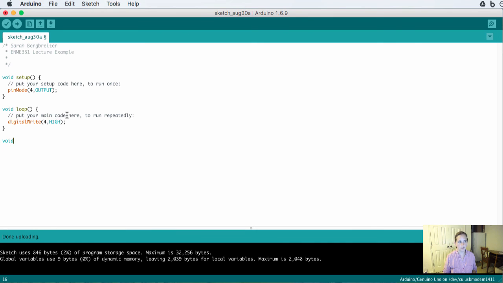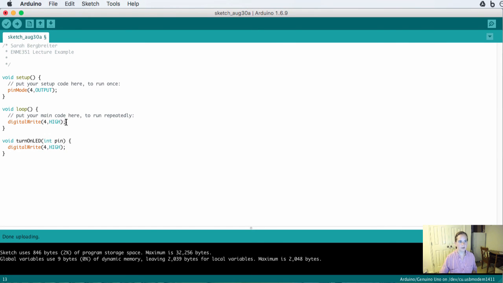So I'm going to create the function. It's not going to return anything, so I start with void. I'm going to call it something descriptive, turnOnLED, and it's going to take a pin number as an input. I put that open curly brace. As soon as I hit enter, it adds the closed curly brace, which is really useful. Right? And all this is going to do is execute that digital write command. So I'm going to set pin 4 to HIGH.